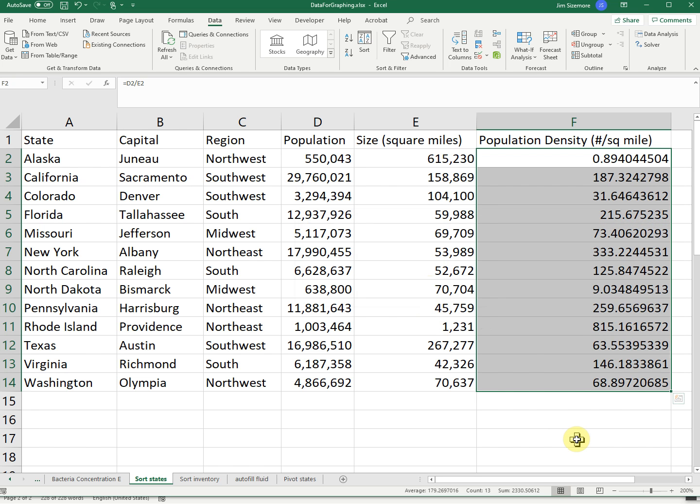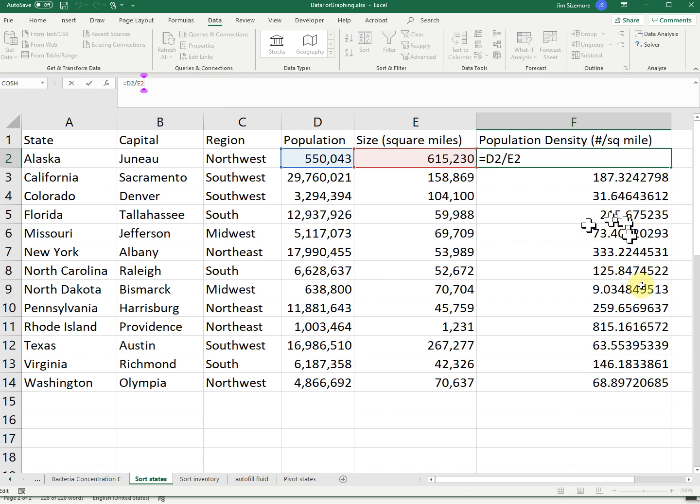Now, nothing. I'm going to do a control, I'm going to do an undo. Keep an eye, see if anything happens. Nothing happens. Okay? Why? It's because this is a formula. When I sort and I put this formula up here, it's referring to these two cells, and it'll automatically change the row number, and so nothing happens.